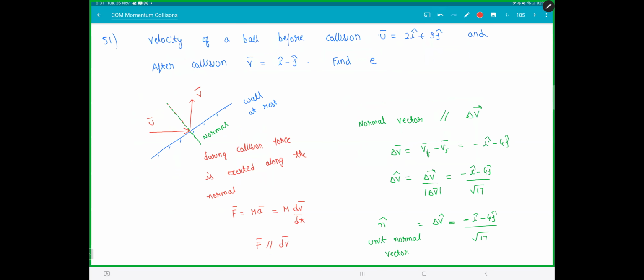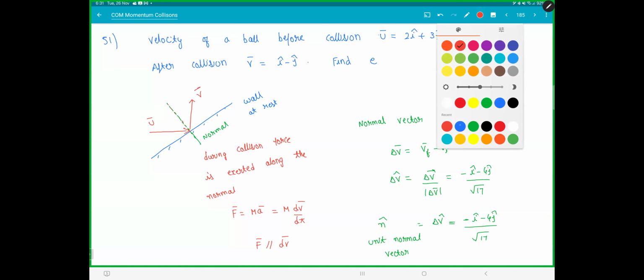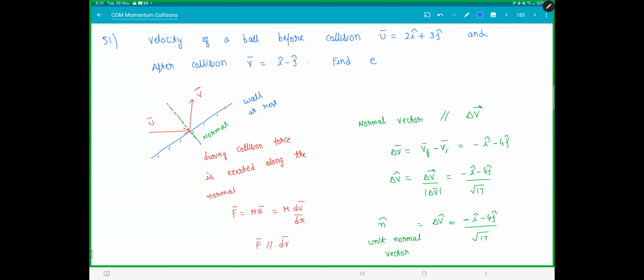Got it? All I'm trying to show you is when you say the normal vector is parallel to delta v bar, it doesn't mean n bar is equal to delta v bar. That is wrong. N cap is equal to delta v cap. That is right. That's the thing I wanted to show you. I don't want to take a liberty and solve. When you're a student, you can do all these things. You are right. If I'm a student, I will do all those things. When you're a teacher, you have to be careful, because someone will start assuming this is valid every time. And I have seen people doing that.